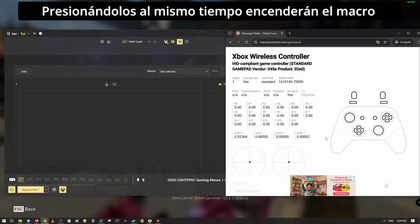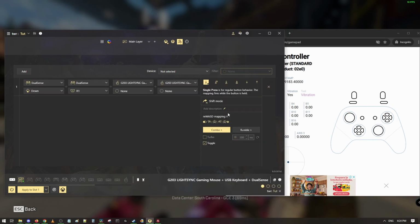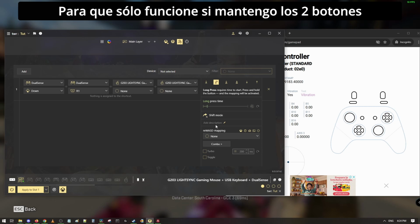Pressing them at the same time will turn the combo on and off. I can also put the combo on a hold press so it only turns on if I hold the 2 buttons.